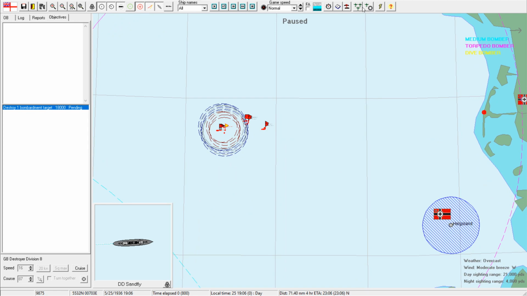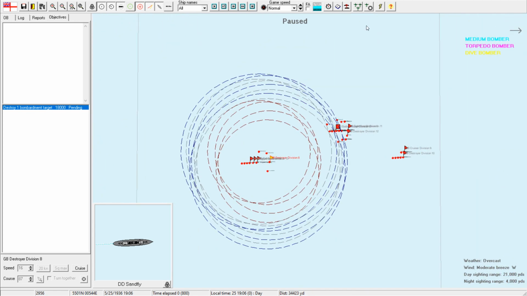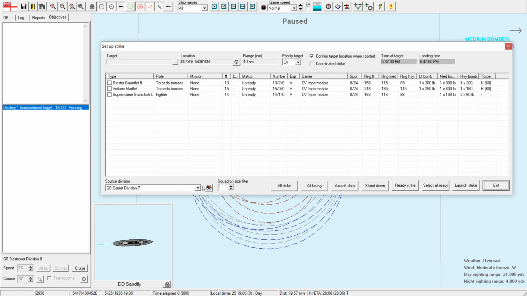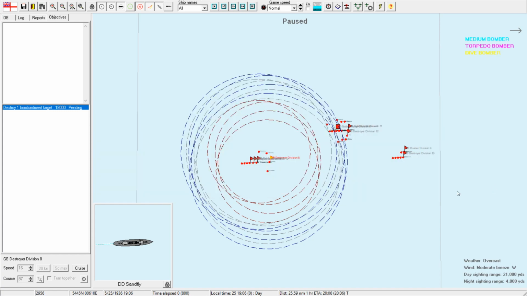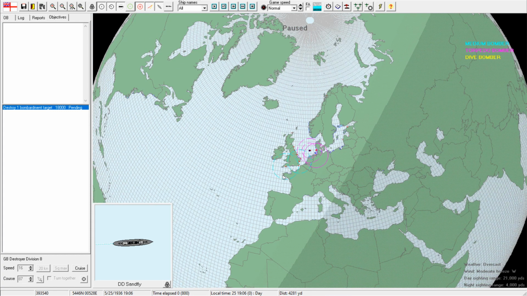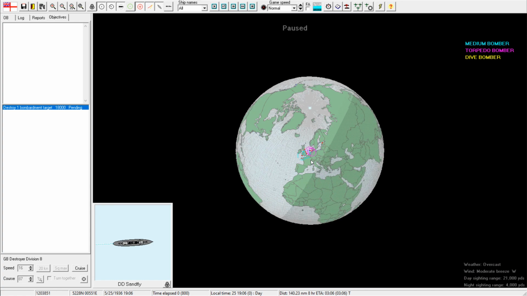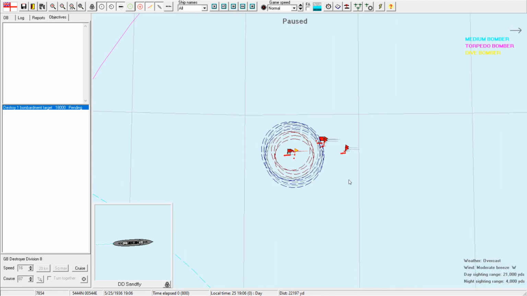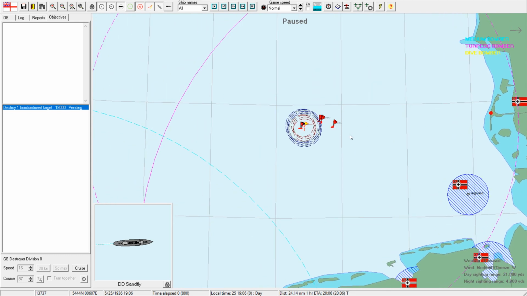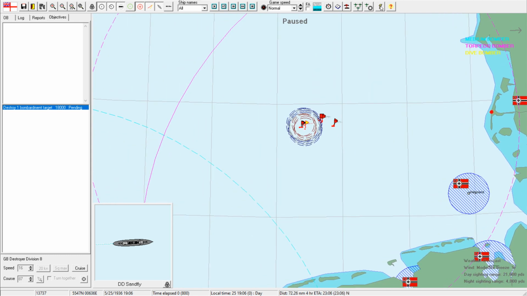Let's take a look at our scouting. So we do have a bunch of battle cruisers. And they've got plenty enough floatplane scouts between the 3 of them. So that's good. I'm going to give the torpedo bombers a little bit of time to hang on. It's almost nighttime. Although, looking at that, it's so close, we might not actually really get into nighttime proper. So yeah, we're going to send out our scouts.